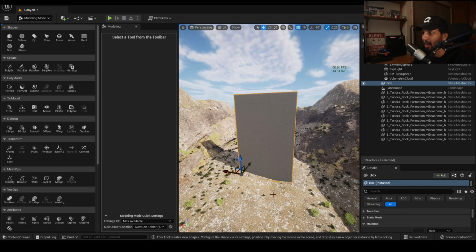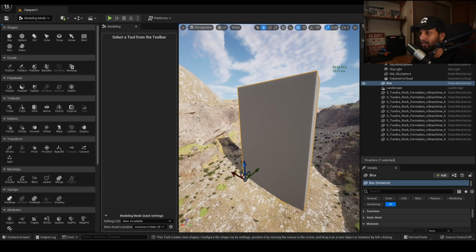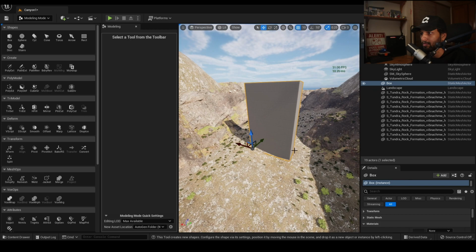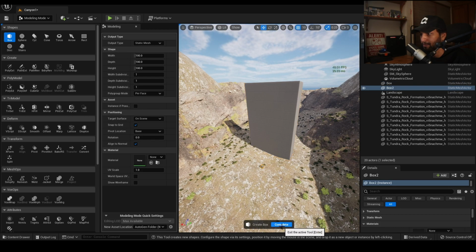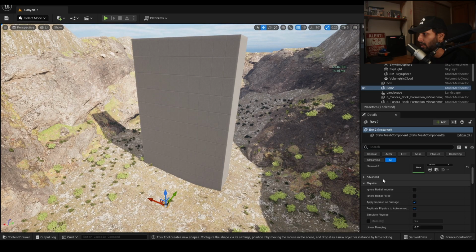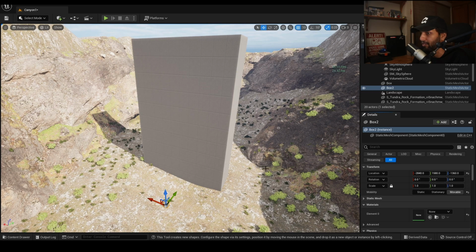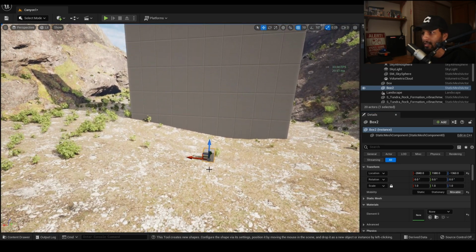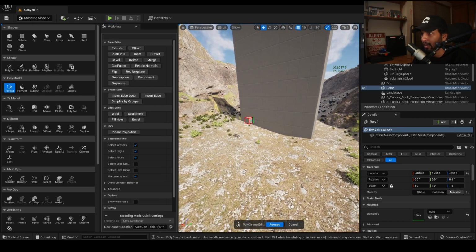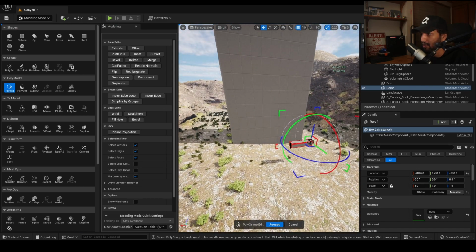The next thing we have to do is carve out a section of this because it's an archway, right? Now in the world of 3D modeling, this is done using a range of techniques, but we're just going to use simple booleans here inside of Unreal. I'm just going to make another box. Let's exit modeling mode. Let's go back up here to the transform and reset it. So again, I don't want it to be tilted in any way. And then I'm going to go back into modeling mode, poly edit, and then let's just make this a little wider.